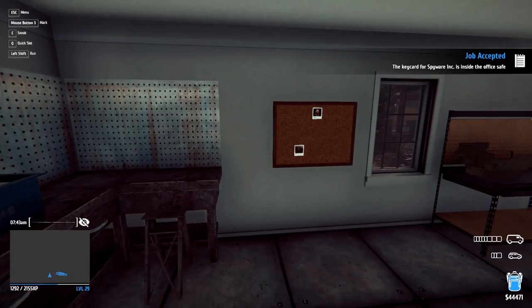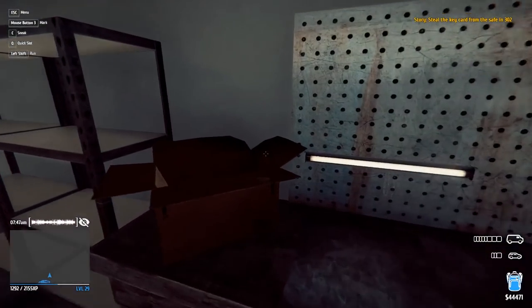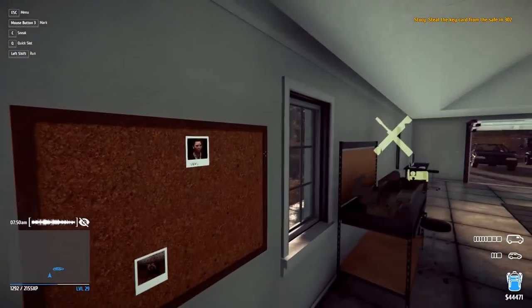The key card for Spyware Inc. is inside the office safe. So again, nobody told me where the key card is. It just randomly popped up right now, but I guess we're gonna have to go to 302 next.